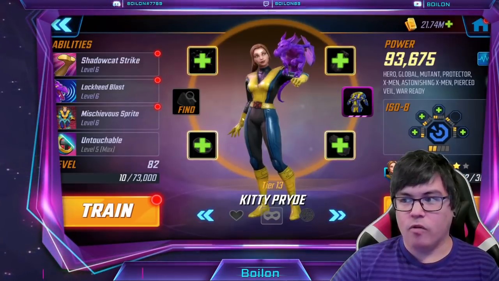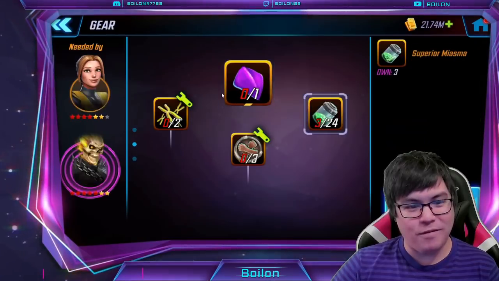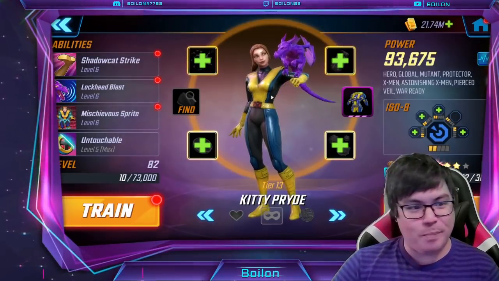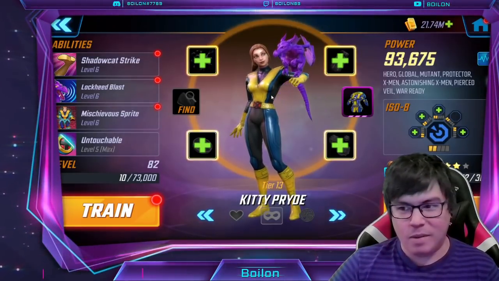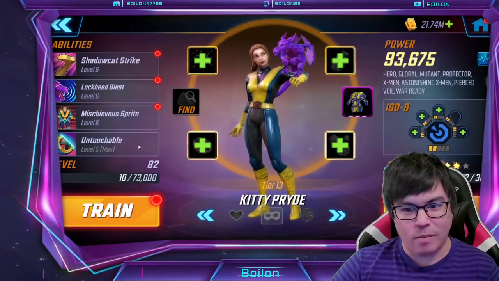Now, Kitty Pryde, overall, 94k. She is the last one on the list because I don't have enough ISO. Sorry, I don't have enough miasma to get her to gear tier 14. I am just barely sliding through the mutant lane. Admittedly, I really do need to get her up to gear tier 14 or higher. I just don't have the miasma to do that.